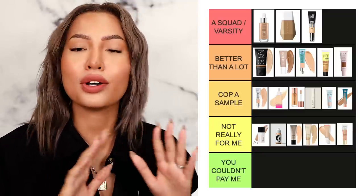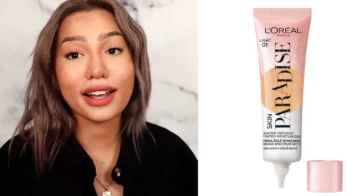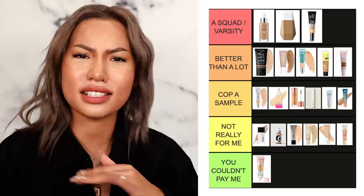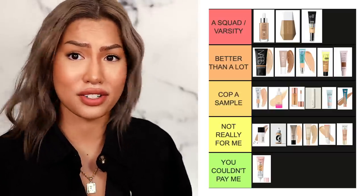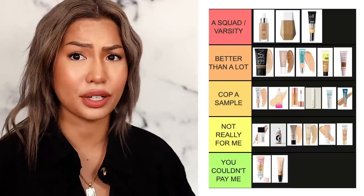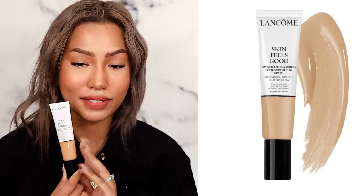Final tier: 'You couldn't pay me to wear this' — and those last two N tier products were close to jumping here. Five products. First: L'Oreal Skin Paradise, which started the video. It's like 70-something percent water, the shade range is bad — a little orangey. I'm pretty sure I'm a light or fair shade in that line and it's just not it at all. Nothing good to say. Next: Morphe Glow Setter — a recent review. The range was actually pretty impressive but I didn't like it; there was nothing special about it and I would never want to put it on again. It felt like a waste of time.